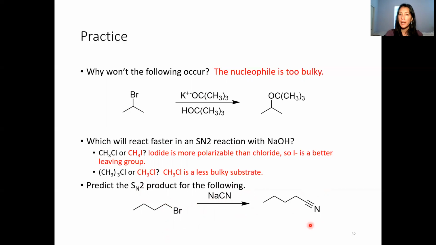I drew CN out. Cyanide is carbon triply bonded to nitrogen. And just remember, you have a carbon here. If this is hard to visualize, just write out the carbon when you do your work. But basically, do the framework first. 1, 2, 3, 4. 1, 2, 3, 4. So you have your butyl framework, and then you added another carbon from the CN and the rest of that.